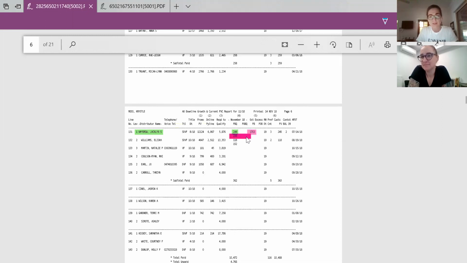The other one that I did pink on this side here is 1703. So for the purpose of this month, Jacqueline obviously qualified last month, so SDVF qualifier, and because she hit over the 800 mark, this section here for October, you can see is excess. That is available to you to tap into if need be. However, to have a good, successful, thriving business, we want that to hit 1800 and never be used, because it's really just a last resort if something happens in your business. So we always want to be self-qualified, and that usually looks like 20 customers.